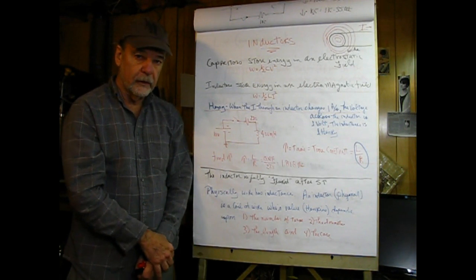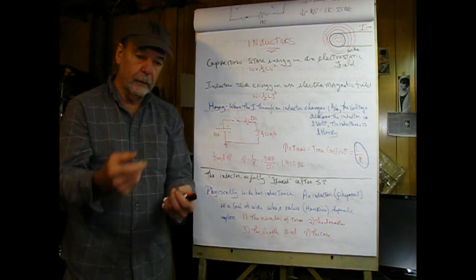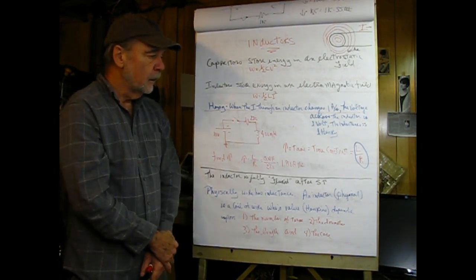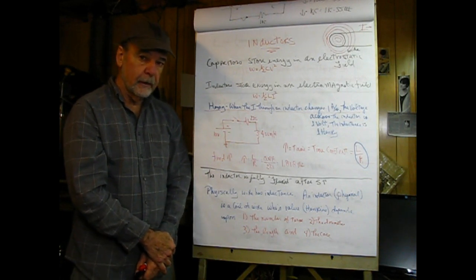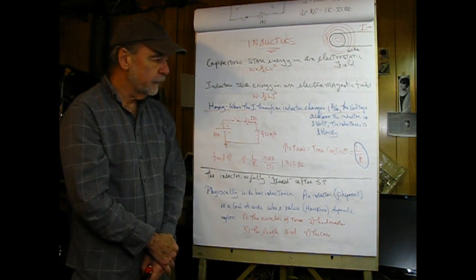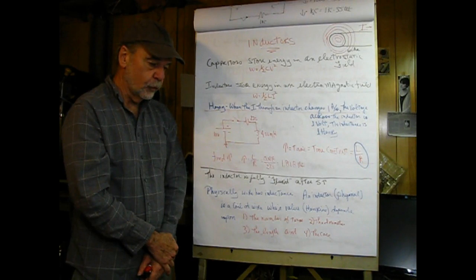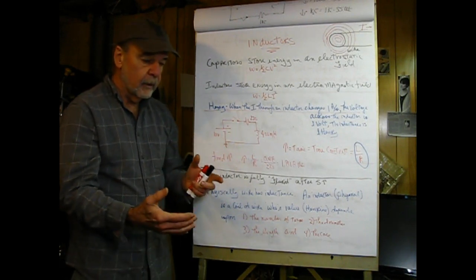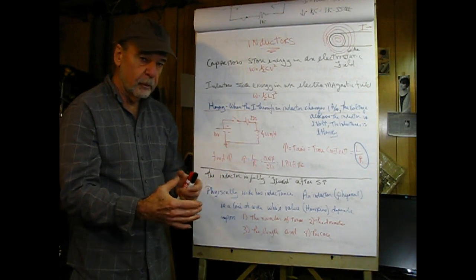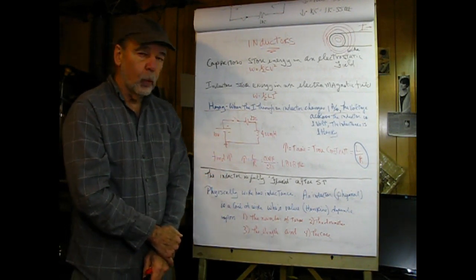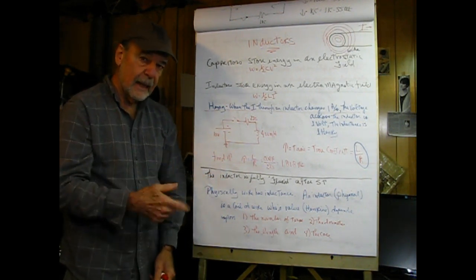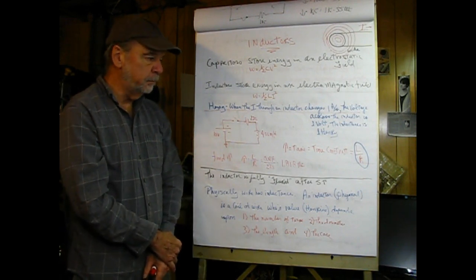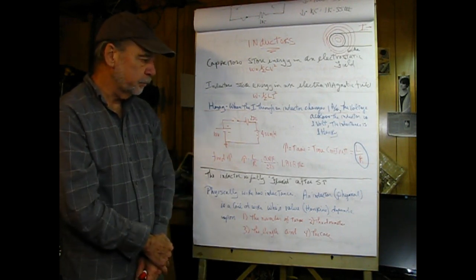Last video I charged a capacitor and walked around and then put a light emitting diode upon it. An inductor stores energy in a kinetic field, which means as soon as you take the power source away from an inductor, the magnetic field begins to collapse immediately. And the rate of collapse is determined by the time constant of the circuit. So we'll get to that in a second.